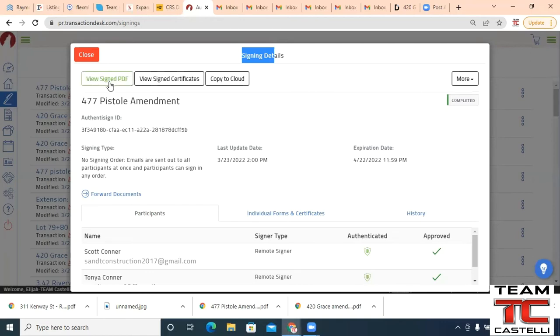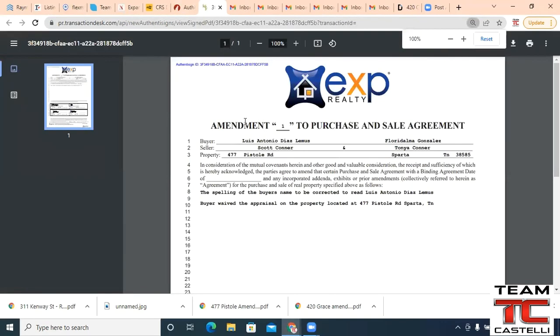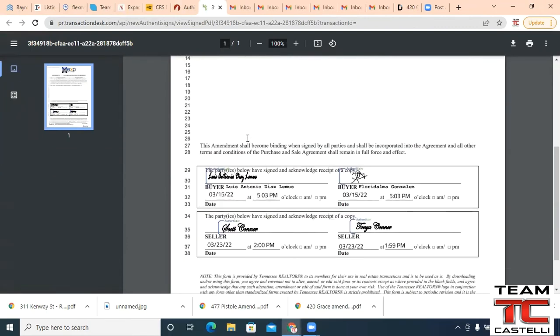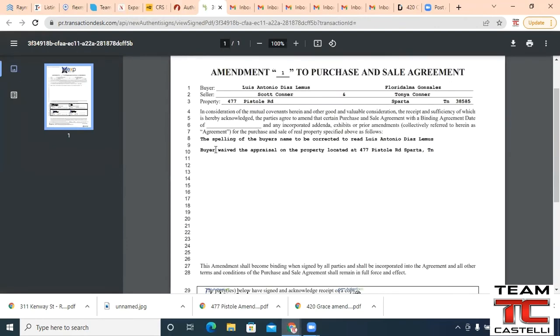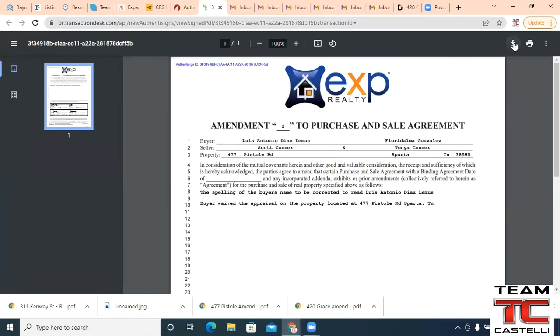Once they do complete it, you can come up to view signed PDF, and any documents they needed to sign, for instance, that other one was like 30 something pages, all those pages would be here when you open that up. And then you can download that signed copy and email it over to whoever it needs to go to.